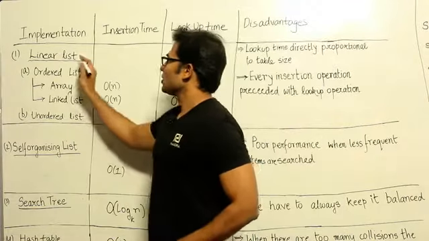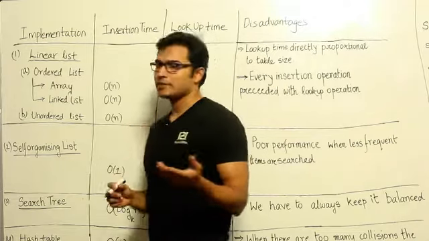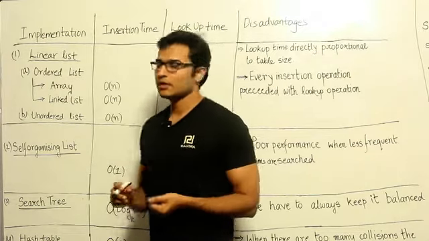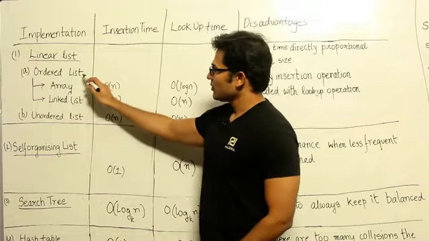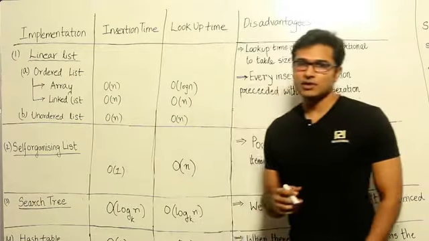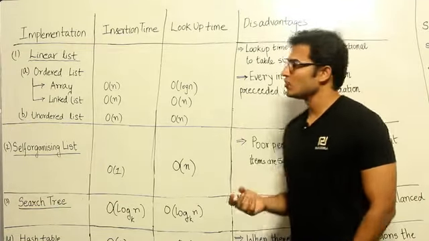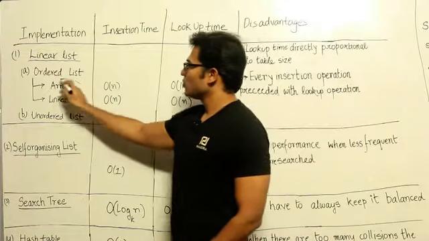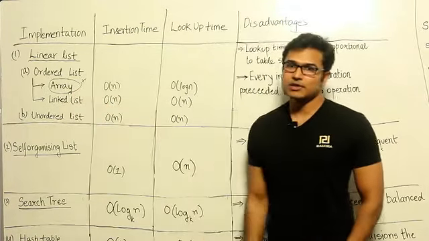If you are going to implement a symbol table using a linear list, linear list means either it can be an array or a linked list, right? So let's see what happens with the times here. If you are going to implement it using an array, first thing is it is difficult for us to implement it using an array because we don't know the exact size of the symbol table. Therefore, practically we don't go with arrays, but just for the theory's sake, we have written it here.